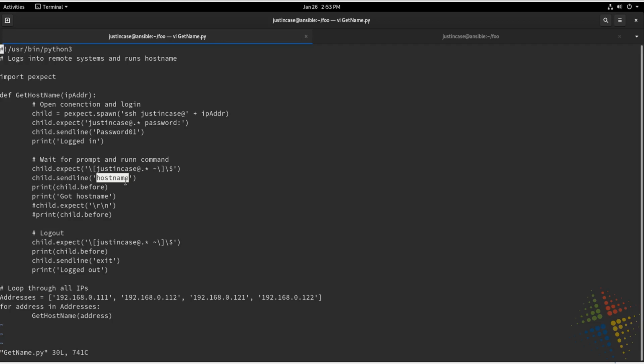Or I need to install some specific piece of software, or maybe this is a piece of Cisco equipment or some other network gear. I could change my hostname command to a show run. Once I do the show run command, that essentially gives me the full listing of their configurations, and then I can save that to a text file that's automatically dated based on today's date to tell me, hey, on January 26th of 2020, that specific host had this configuration. So it allows me to automatically track any configuration changes in my environment. So the pexpect command is very, very powerful.